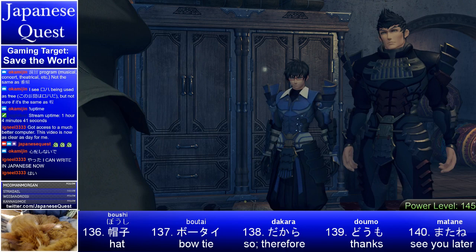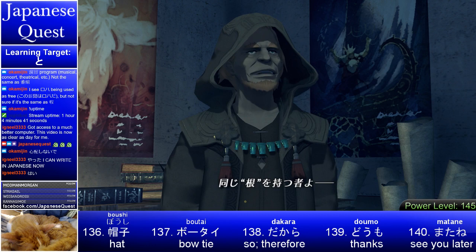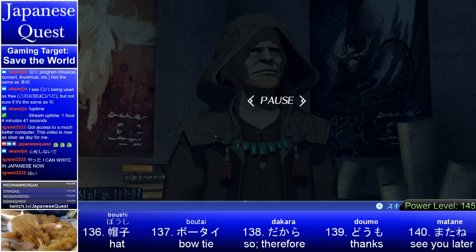天の聖杯ならもう旅立った。 So if you're here for the Aegis, she already left. 同じ根を持つ者よ。 You who has the same root, 同じ根. Interesting. You have the same root as the Aegis. Interesting way to say it.